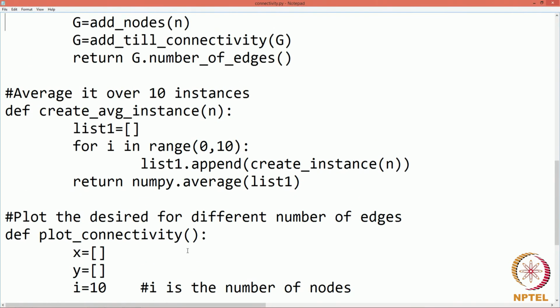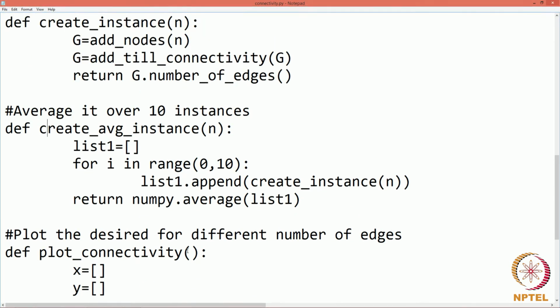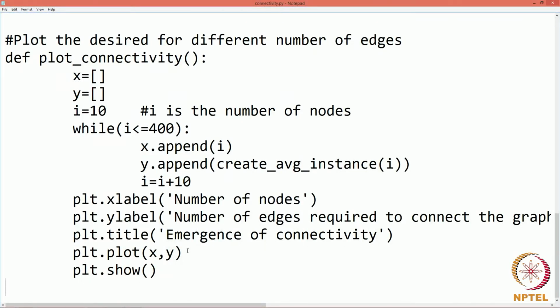I want a very smooth curve. For a very smooth curve, what I do is I average it to 100 instances. So, I average it for 100 instances, and now I want to plot it against the n log n curve. After doing this, before plotting, I do exactly the same procedure which is written above, but here I am going to plot n log n. Whatever I am going to do here is simply a replication of the above code with a little bit of change, and you can write it as a separate function as well, but I am writing it here.